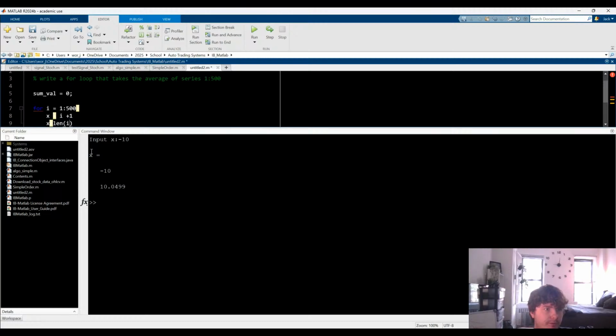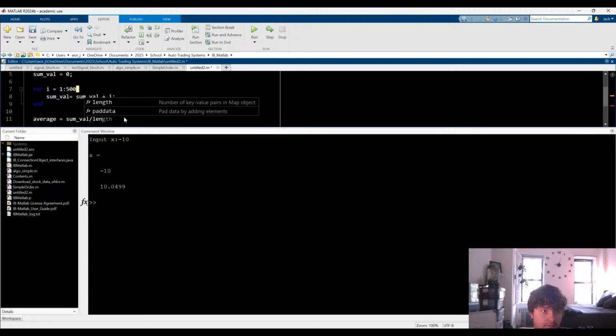Weird, but now that that's updated, then we take the average, which would be the sum val divided by length.